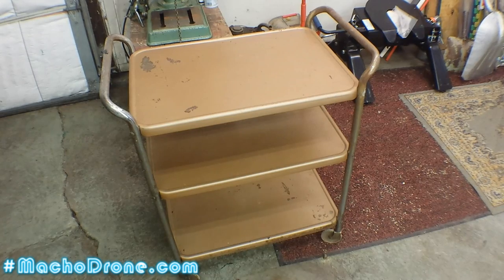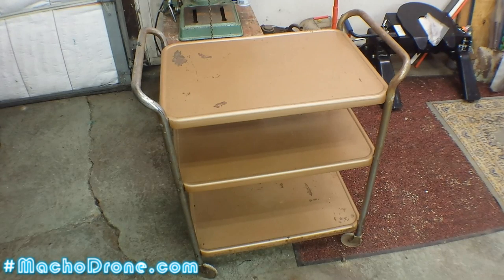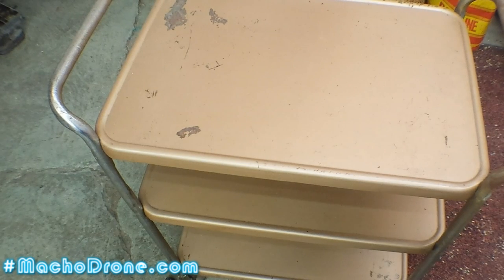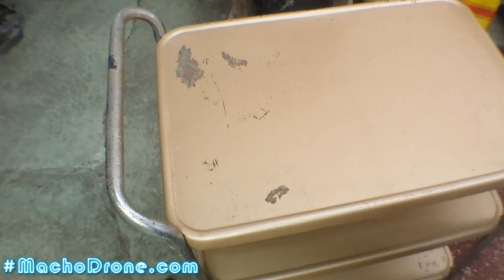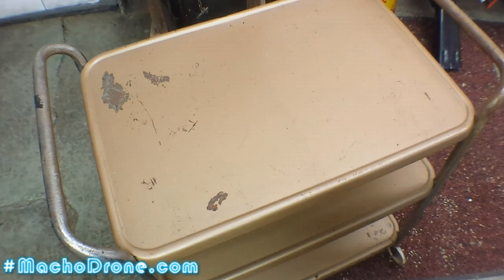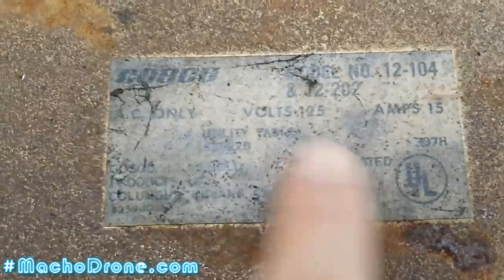This is a tool cart my wife got at an auction for a dollar. It was caked in grease — couldn't even hardly haul it home — but it's only a dollar, she couldn't turn it down. I used a four-dollar can of brake cleaner to clean it up, and after brake cleaner it looks brand new, just like 1972. My wife said it's not allowed in the kitchen. It's my tool cart anyway.